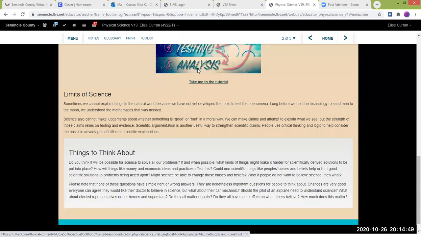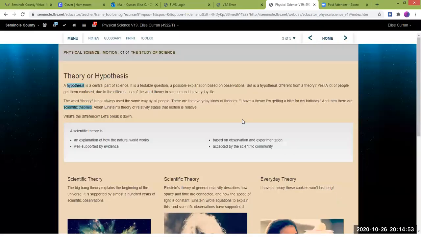So we did the activity on that page. We clicked on the tutorial. We read it. Okay, boom, next page. Theory or hypothesis. Here we go. A hypothesis is a reasonable explanation using some data that you already have observed, as opposed to just coming out with a wild guess. Well, I'm going to pick Energizer because I like the silver packaging. Well, that's not a good way to decide, right?